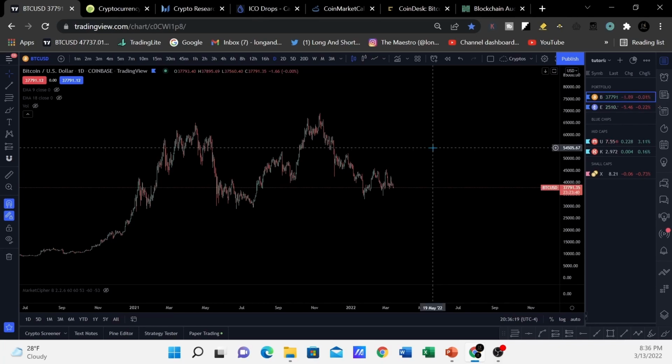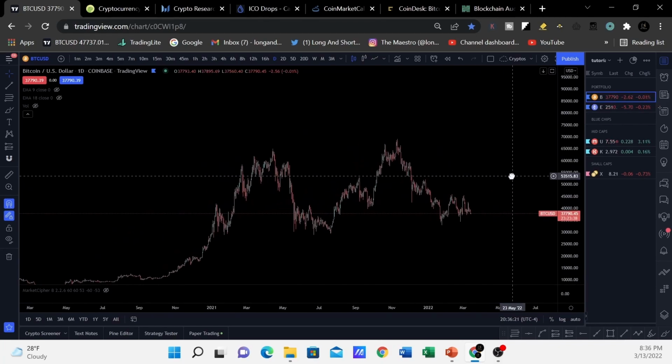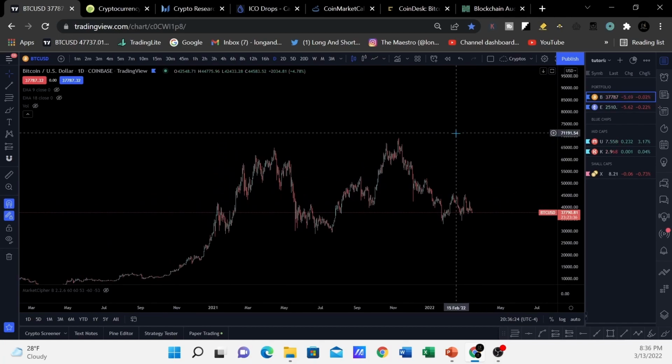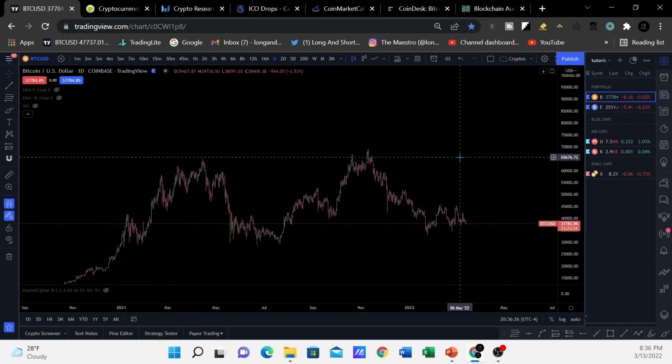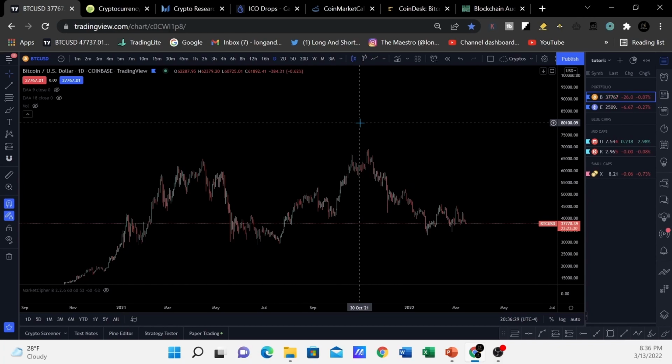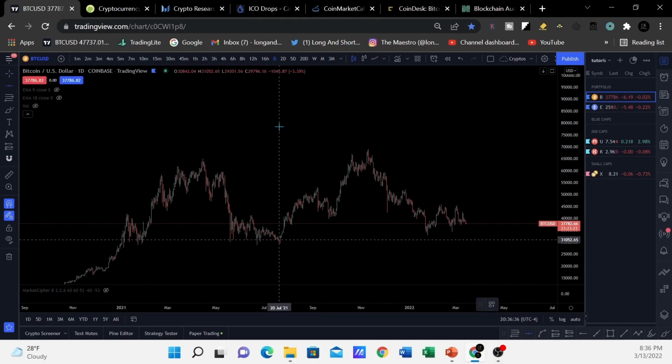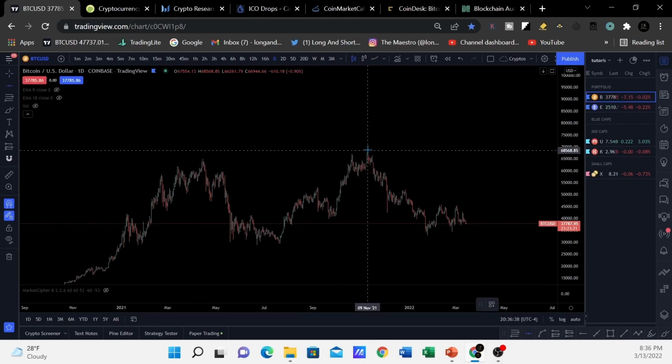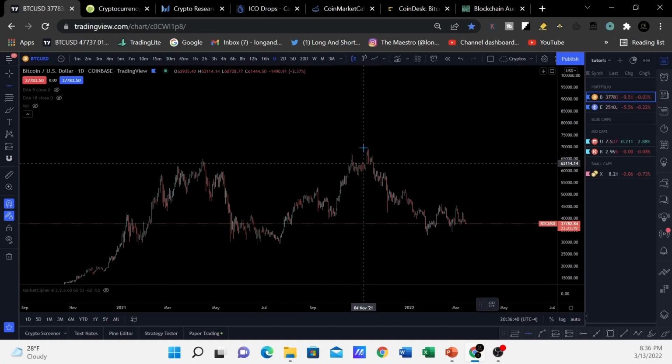Templates make your life a whole lot easier when it comes to marking up your chart. So we're on the Bitcoin daily chart. And what we're going to do first is create the templates. There's a few different things that we're going to want to draw out on this chart. The first thing that we're going to draw out is some sort of horizontal line. Okay. Now, there's a number of different horizontal lines that we're going to make.